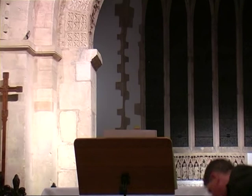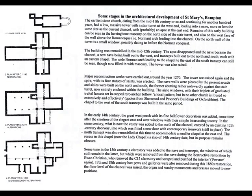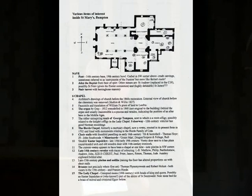Right, let us move on to the building. Right, and you have another piece of paper with various stages in the architectural development, more or less accurate. And then on the back of that, you've got some quick notes really on different features of the church, which you could probably look at the end when you do a walkabout, if you're not familiar with them already. There's an awful lot of detail which I'm not going to cover. Inevitably, this is just outline. So we'll be here for a long time if I get too detailed.